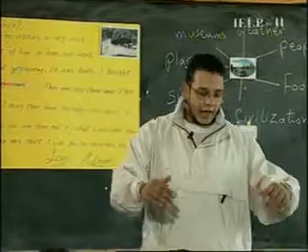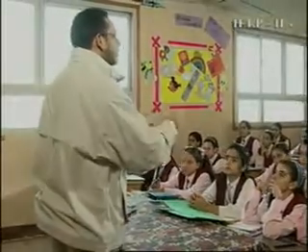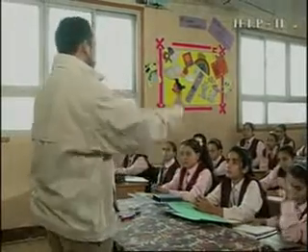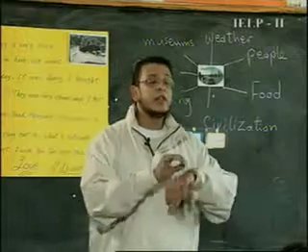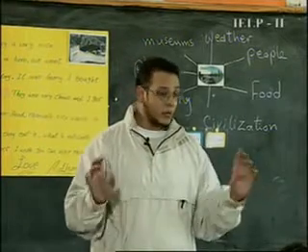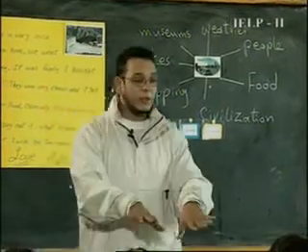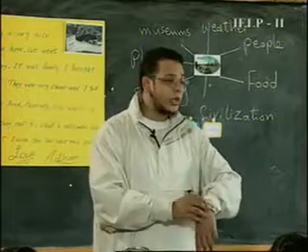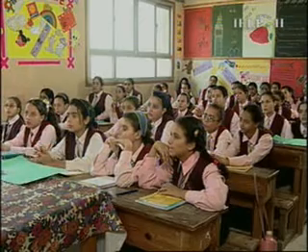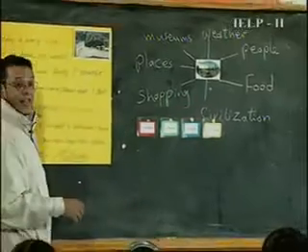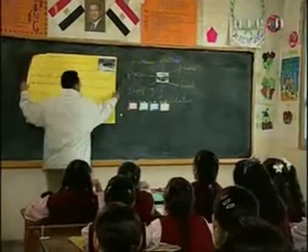Now each group has a postcard like this, right? In the first draft, you're writing a description of the place and other ideas that we discussed about these people. You have 10 minutes to do this. So what are we doing right now? A postcard about the place you have here. How much time are we going to take? 10 minutes. Are we going to write in this postcard? No, we are going to write in our notebooks. Yes. Okay, I can have it and you can start. Go on.